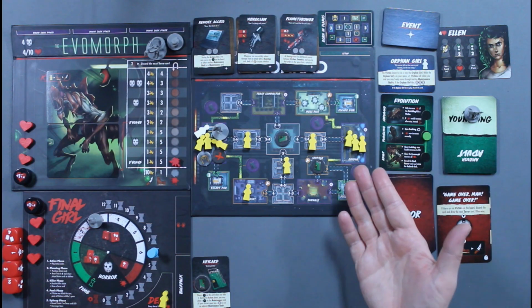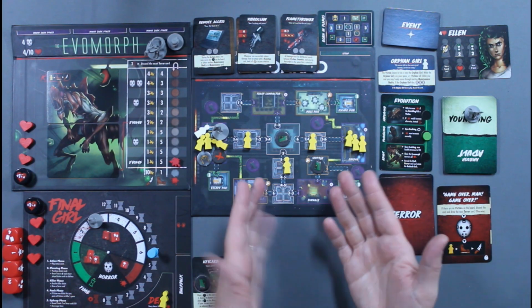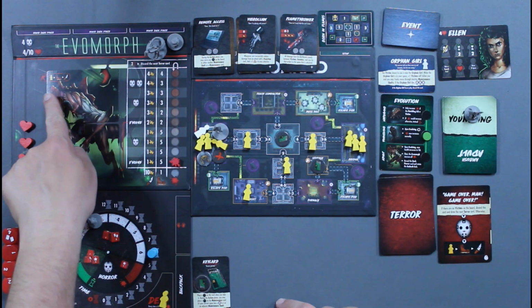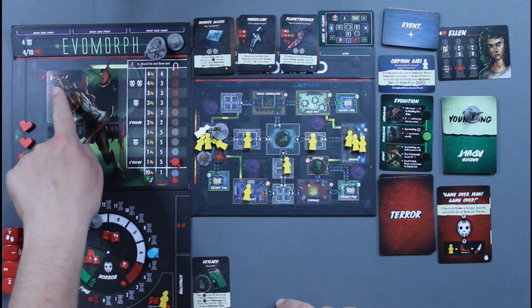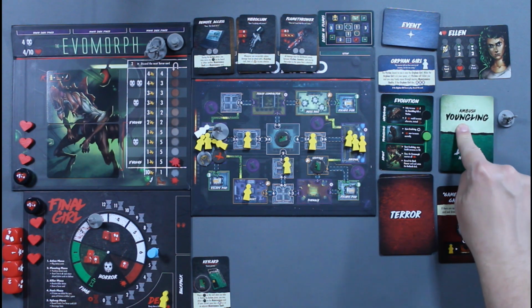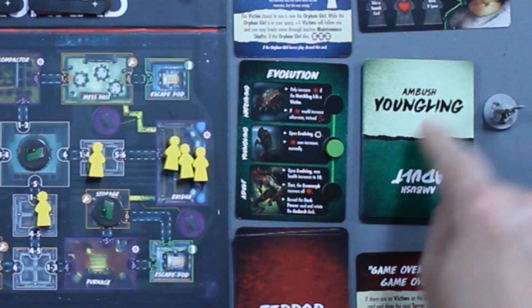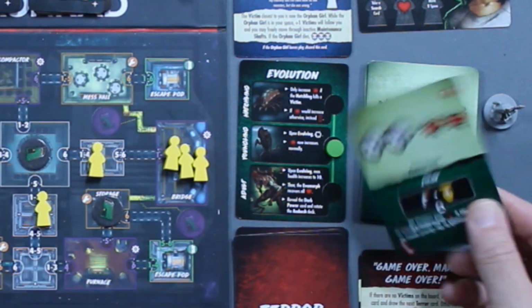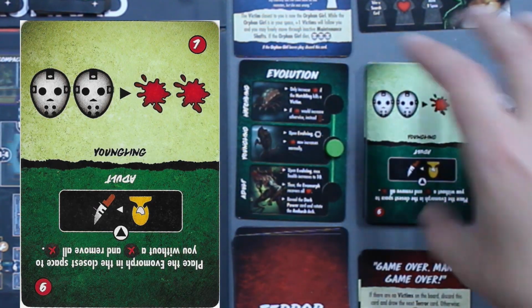All right, killer phase time, and the way that this works with the Evomorph, because it's vanished from the board, we actually ignore this part up here of him targeting a victim, walking to them, and killing them. Instead, we're going to see what the youngling does in terms of ambushing us. I'm going to flip this over, and we're going to look at the top part of this card and do what it says. So here we go. 1, 2, 3. Oh, God, a 7.